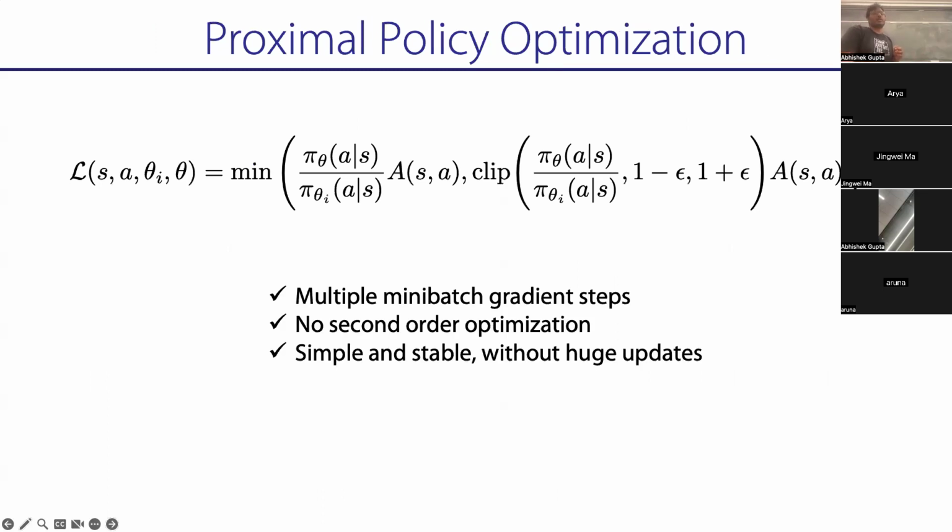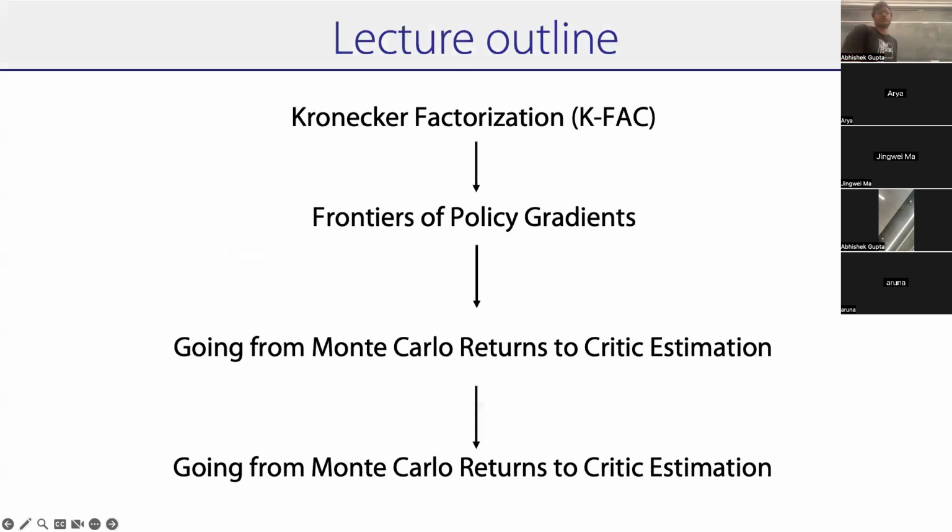And the last bit was about how the key intuition behind any of these methods is really to control the amount that the policy moves. And so we can control the amount the policy moves by clipping the ratio between pi theta and pi theta i, where pi theta is your current policy. So your policy cannot move beyond some 1 minus epsilon, 1 plus epsilon ratio, right? And this has been found to work extremely well empirically. The key idea is just to control how much the policy moves, but it doesn't have any second order optimization, no matrix inversion, and so on, right? And so it's nice, simple, and stable, but it maybe loses some of the nice theoretical properties that we have. Okay, so that's what we did.